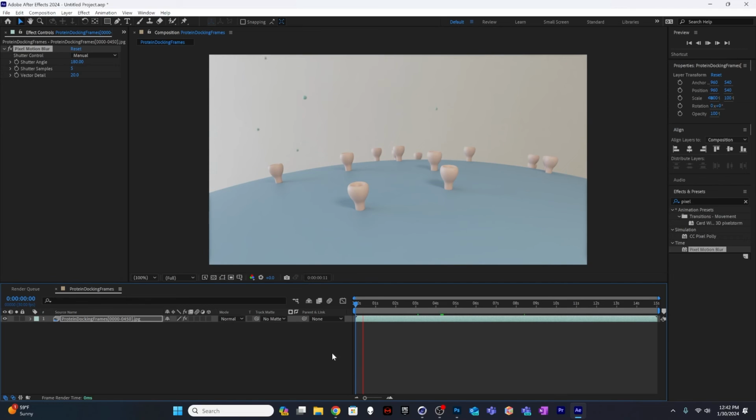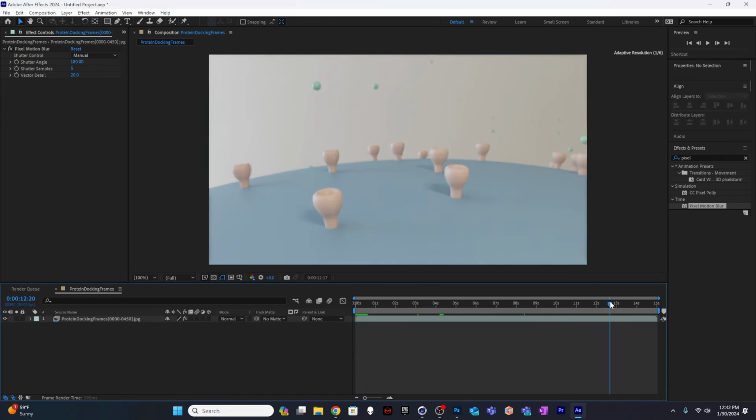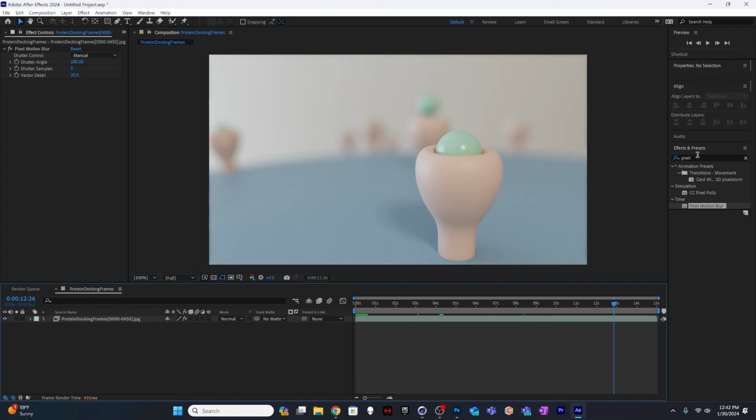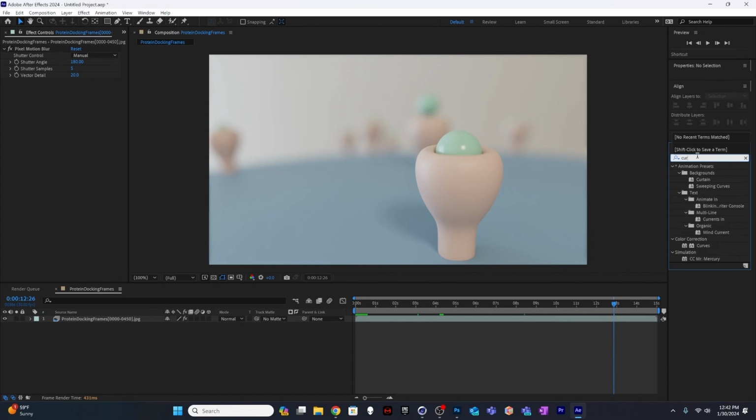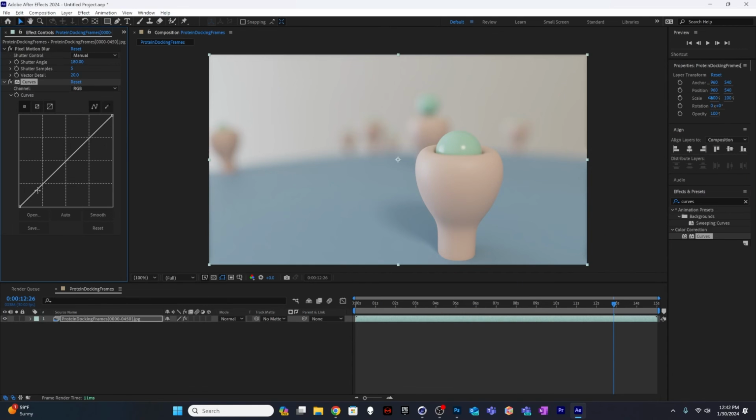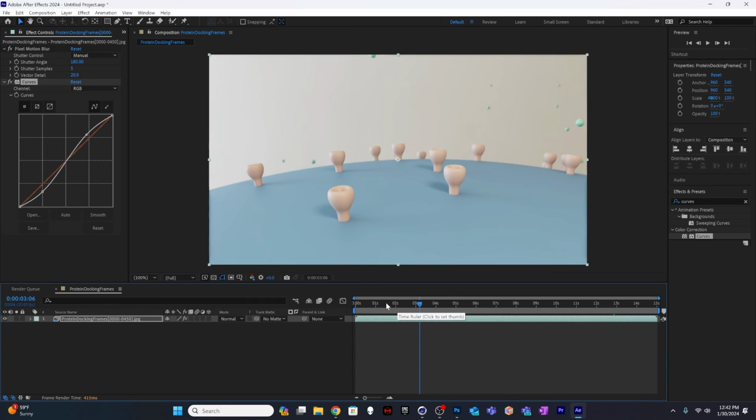The second thing I want to do is to just pump up the contrast a little bit. So I'm going to come to this end spot and use the curves function. So right click that, drag it over, and I'm just going to pull this down and pull this up just to add a little bit more contrast in there. I feel like it just needs a little bit more.